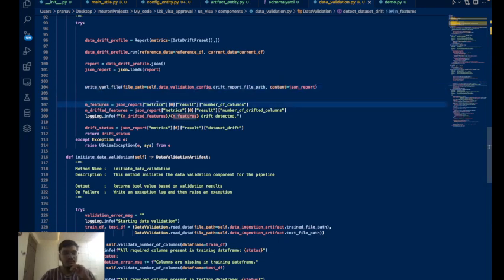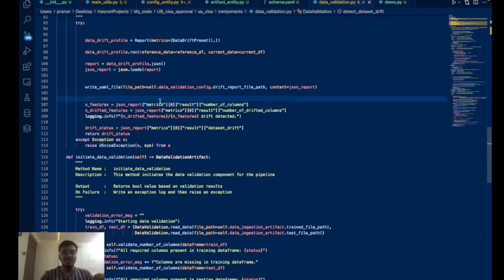Now from this file, which is the JSON report, we want to extract the number of features, the number of drifted features, and the drift status. So this is the code for that. This code will be clear when we see the JSON report.